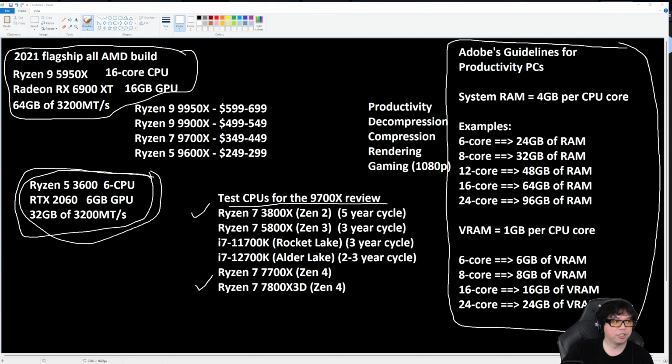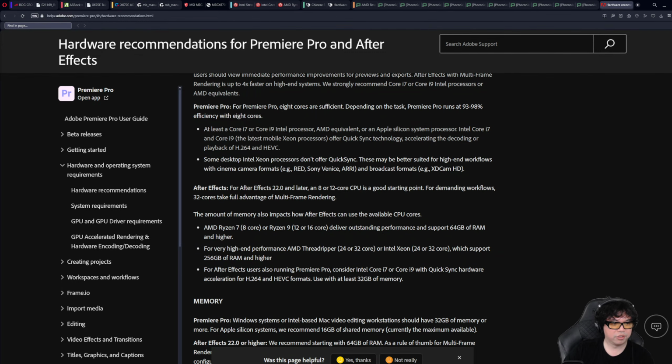Let me see if I can find it. Hardware recommendations? Where is it? It's somewhere on their website. I'm trying to find it right now.